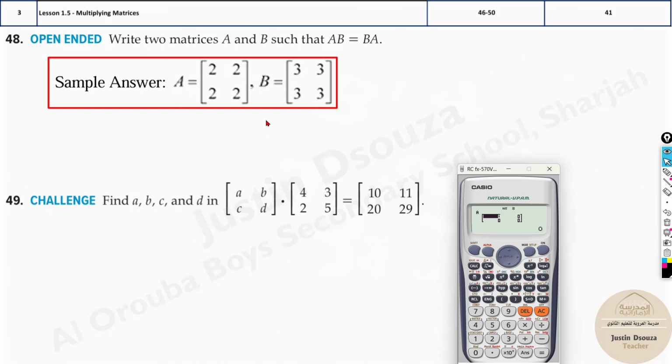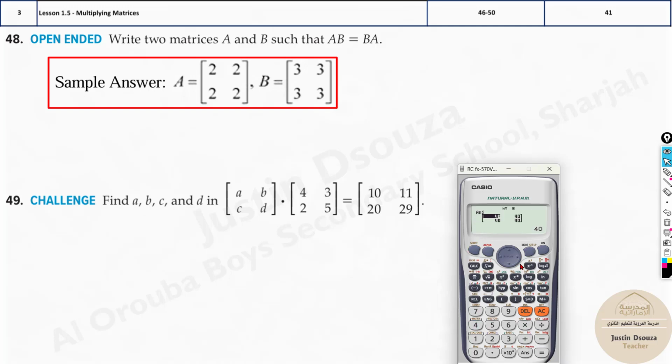Just take 2 cross 2 whenever it's fine. So now I will choose 4, 4, 4, 4. Okay, that is saved. I'll press AC, go press shift, 4, and now dimensions of the second matrix, and that is option 5. Now here I will choose 5, 5, 5, 5. Now press AC.